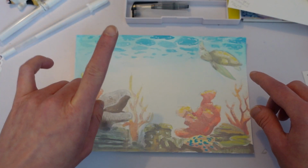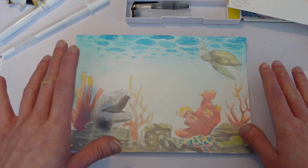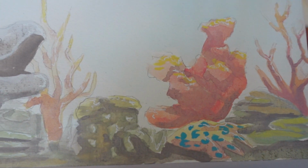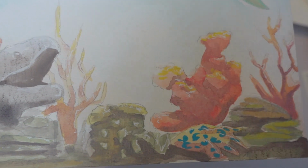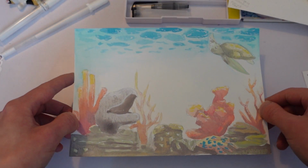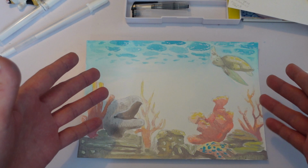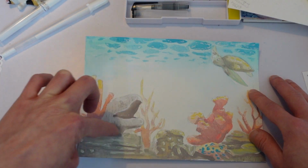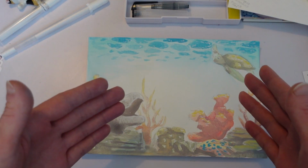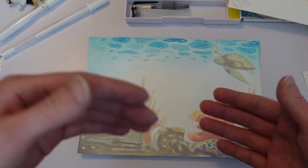Speaking of which, one thing I do like to point out with the watercolours is the fact that they actually layered beautifully. I was able to layer up, which is fantastic, especially in this bit of coral here, and I was able to put the colour down no problem. There was minimum lifting if I didn't want it to lift up, which you do get with some watercolours. And you were able to put down a really thick layer straight off. Like I did with the eel's mouth there, that was just one pass and it's practically opaque, whereas other watercolours, like the common Winsor & Newtons, are more transparent, whereas these gouache paints are meant to be a bit more opaque.